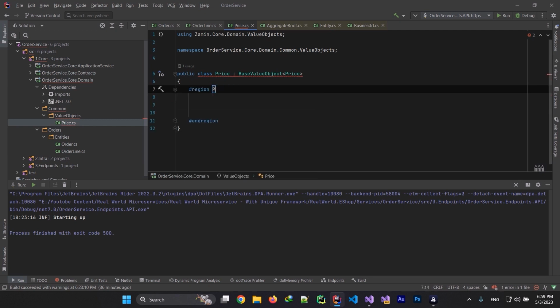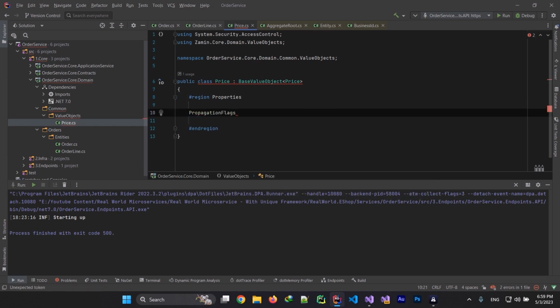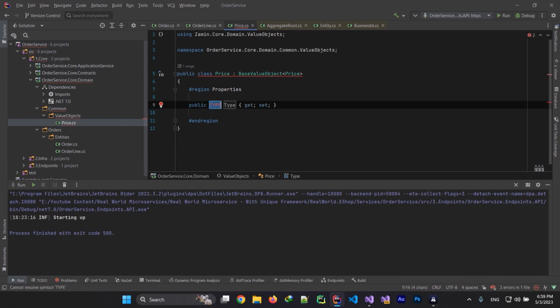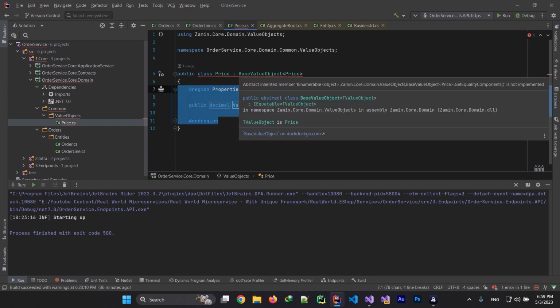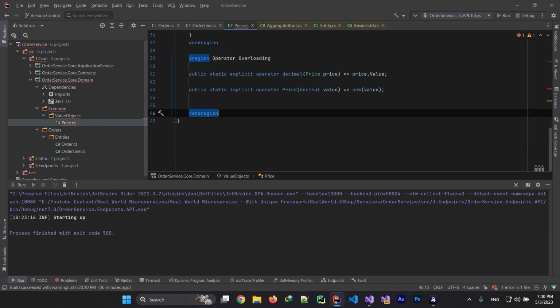First, we need region name property to clean our code. Each value object has some properties for saving some values, and for the US dollar we have to use decimal for our price value. So I'm gonna create decimal property named value. The value of the property must be here. So there are some validation and some factories that must be implemented. I don't want to waste your time to implement this value object, so I've already implemented it. Let me bring it to you.